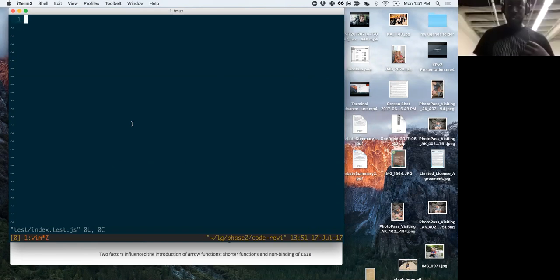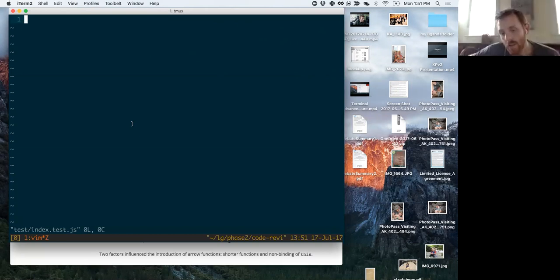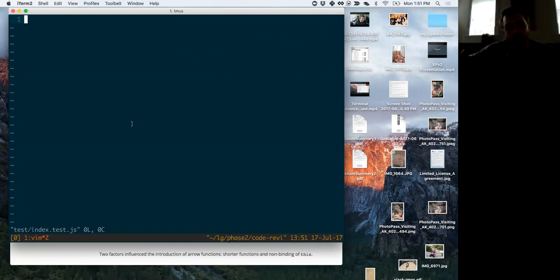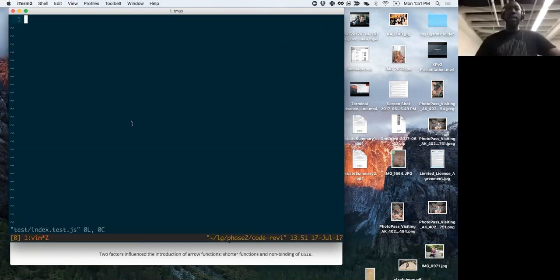Trevor, I have a quick question. I really like writing shorter functions with arrow functions and stuff. What is your rule of thumb for breaking down a function into multiple lines instead of a single line? How do you decide if you're going to write a single-line function, or break it down into multiple lines, I guess.